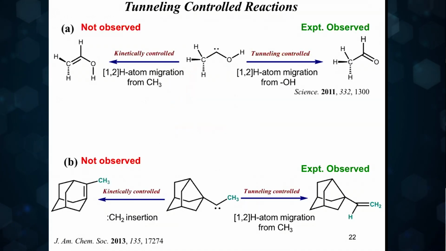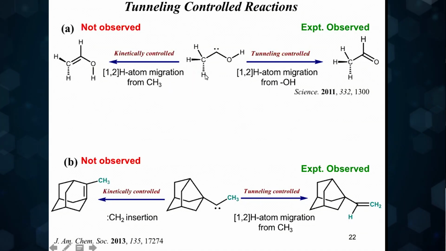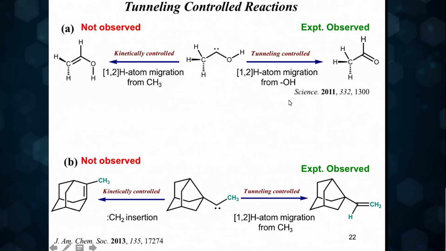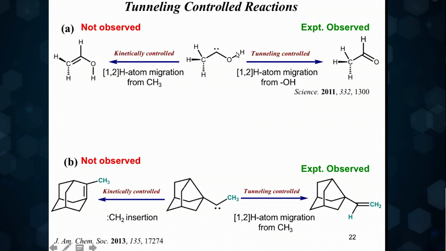And there have been several such examples, and now we have been slowly percolating that idea that you can have tunneling controlled reactions. And for tunneling controlled reactions, we have examples like this. For example, consider this, a work by Peter Steiner, one of the very celebrated works, in which he has found that this is a carbene which can reorganize, either by conversion of this OH bond or a CH bond.